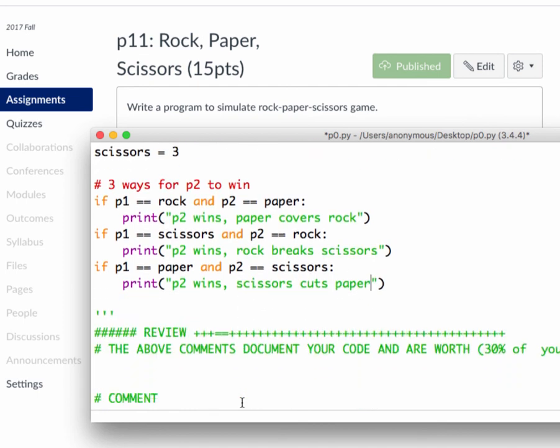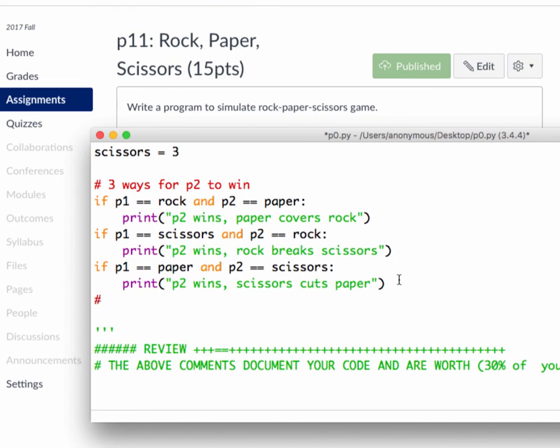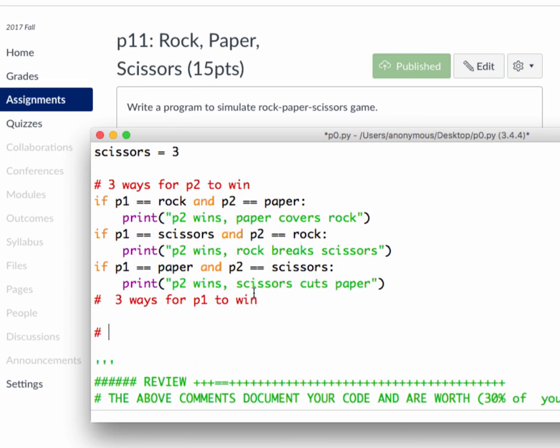Okay, so you have to do 3 more ways: 3 ways for player 1 to win now. Right, so we just exhausted one of the opportunities. One way for this thing to end is player 2 to win. Another one is player 1 to win. And then we also have, I guess if you want, 3 ways, or 1 way if you can think of it, for a tie. Okay? Make sense? And that's your last one for today.